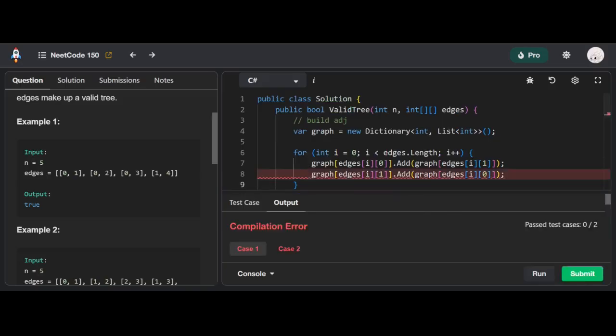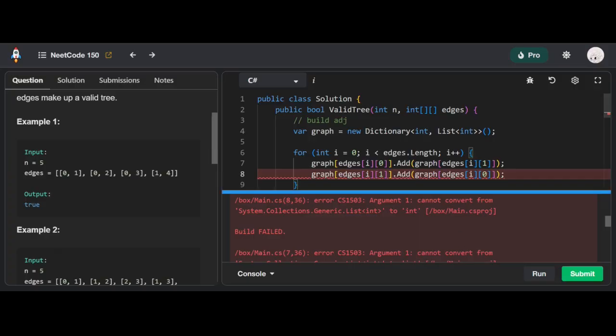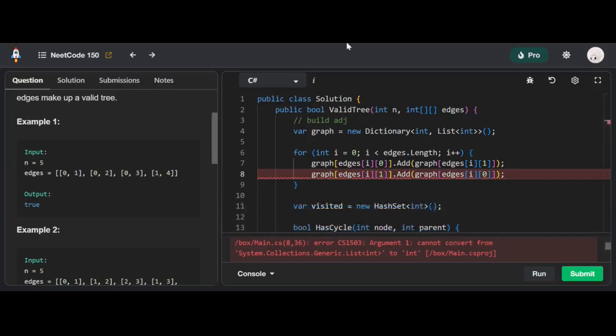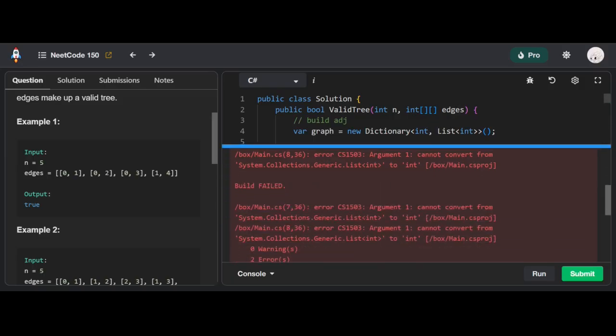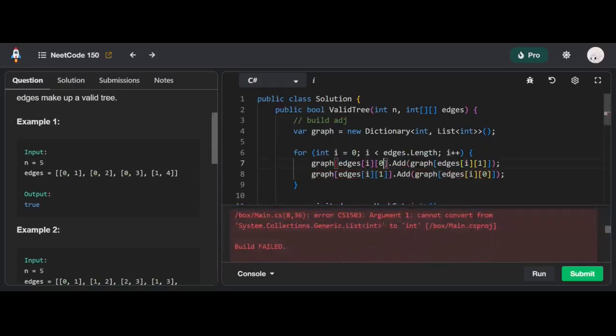Let's run our code again, and we also get an error. Cannot convert from integer to list int. Oh, I think I know what the problem here is.